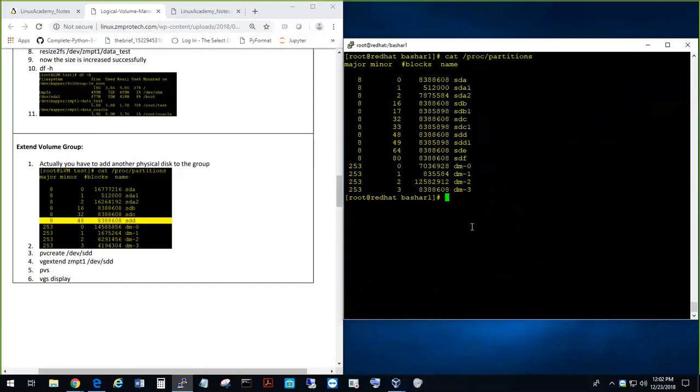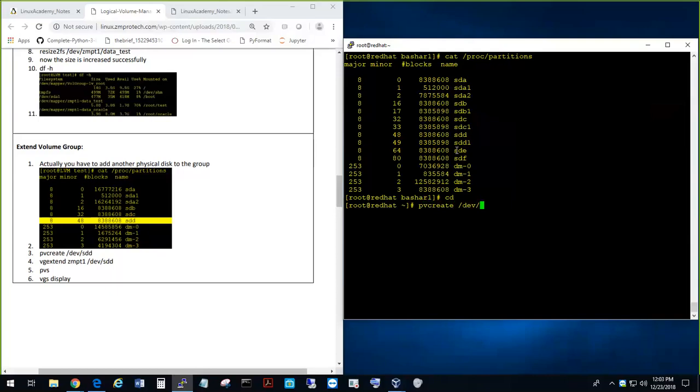So let's go ahead and create this. Let me get out of here and type pvcreate. P stands for physical, V stands for volume, create. And then what we're going to create, /dev/sde.